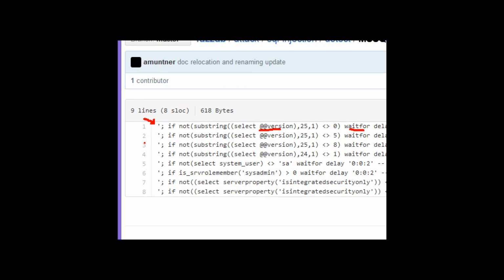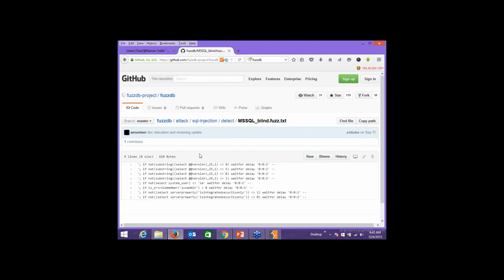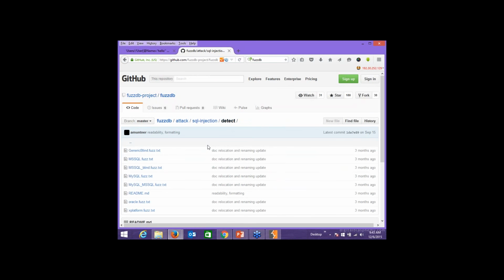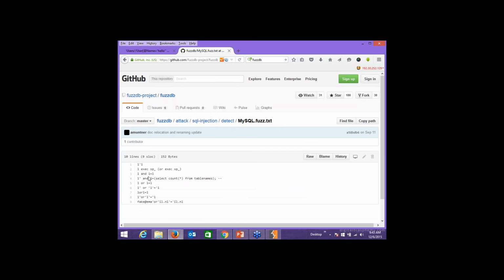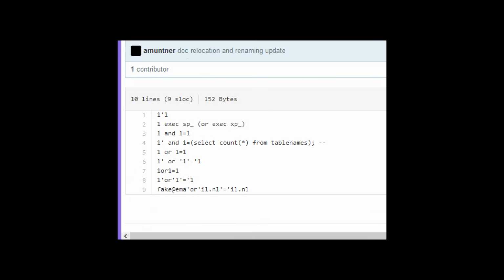Now what you probably want to do is try every single one of these. Every time you see parameter passing, you want to try every single one of these. And then maybe you want to try every single one of these for MySQL.